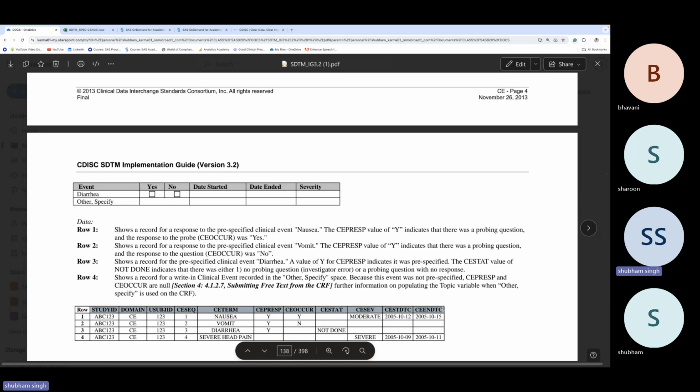It is not like for one study. Lifetime you have to create these variables. The only thing is that studies will be different, but the variable name is going to be the same because these are standards. So whenever clinical event data is collected, it will go into which data set? The clinical CE data set, and the data will go in which variable in that data set? CETERM. Is this clear to everyone?